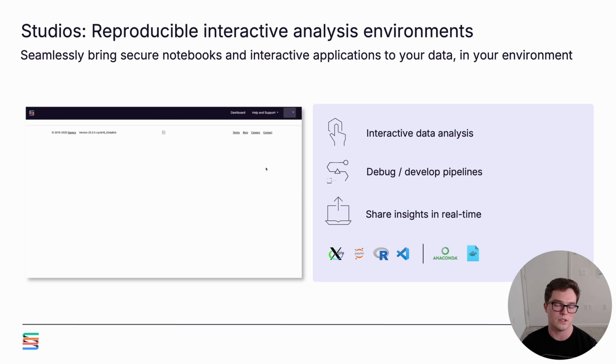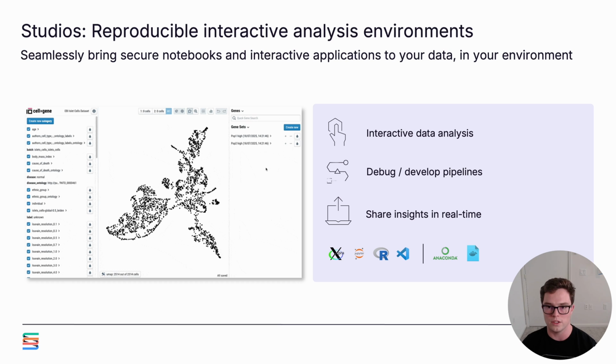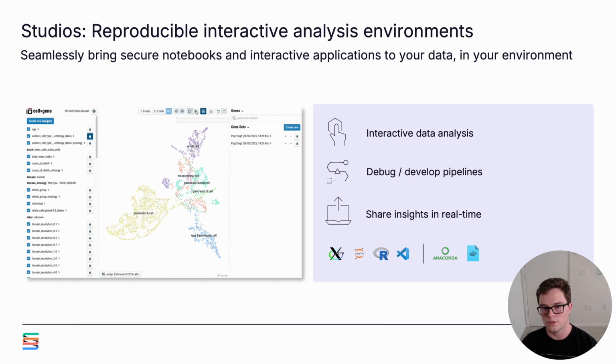And so a pipeline is ultimately a transformative engine, but without analysis and interpretation, it's incomplete. Too often, analysis happens downstream. Users download pipeline outputs to local machines and work in isolated environments, and this breaks reproducibility and increases the risk of errors. So Studios is our version of an interactive analysis environment.